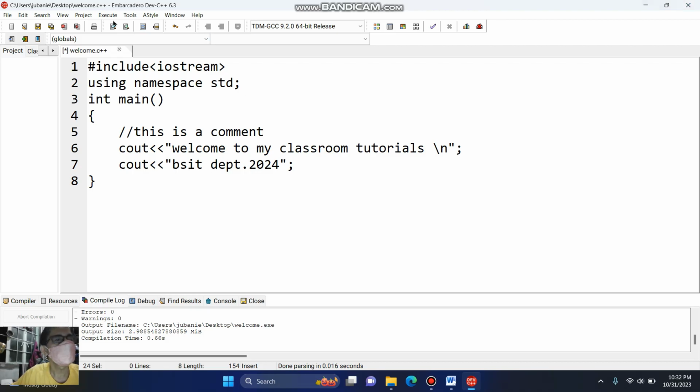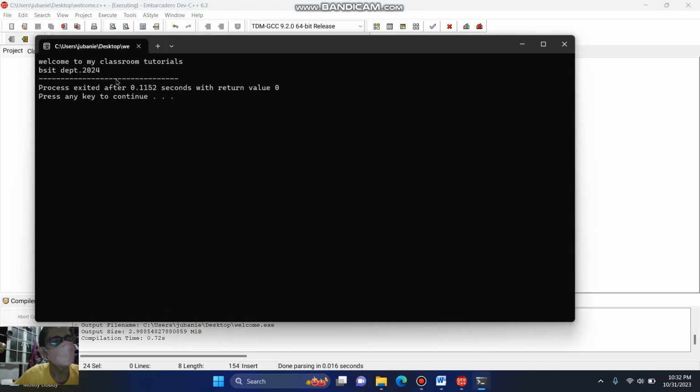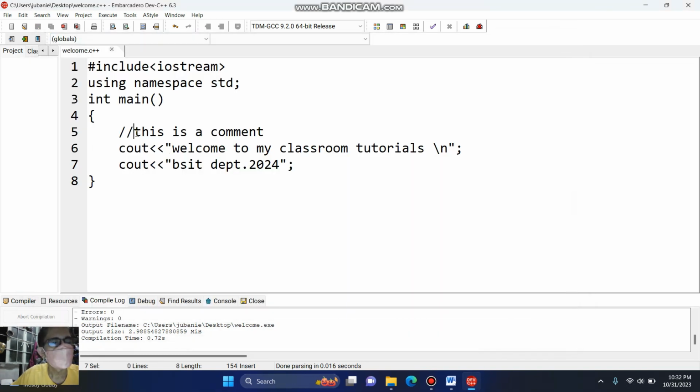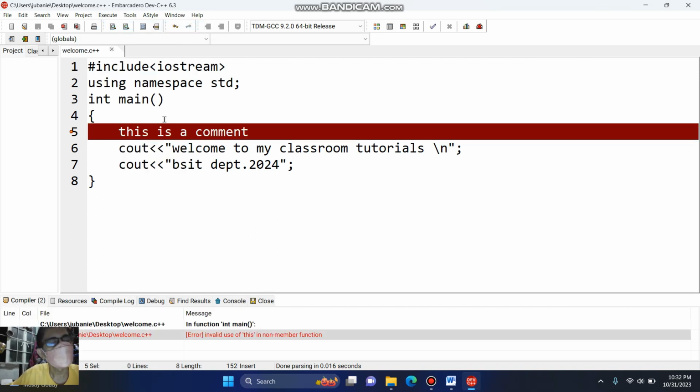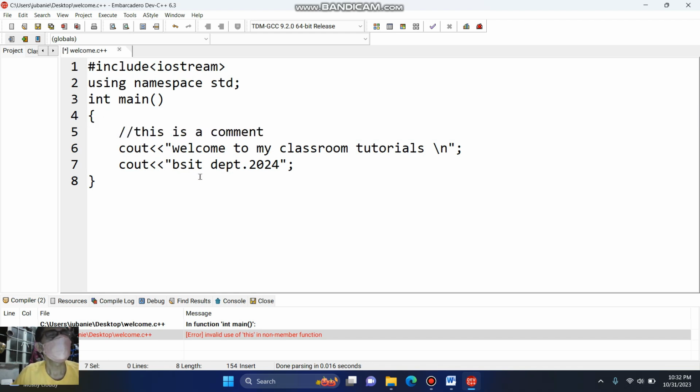So, once na i-run natin yung program, execute, compile, execute, run, still, babasahin pa rin yan, no? Pero kung halimbawa, inalis natin yung double slash, so, ang mangyari dyan, execute, compile, then magkaroon siya ng error. Kaya, ito yung tinatawag natin na slash, no? Okay? So, pag sinabi natin comments, can be used to explain C++ code and to make it more readable. So, it can also be used to prevent execution when testing alternative codes. So, comments can be in a single line or multi-line.